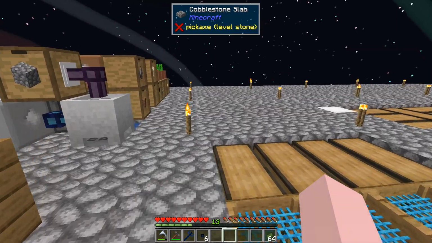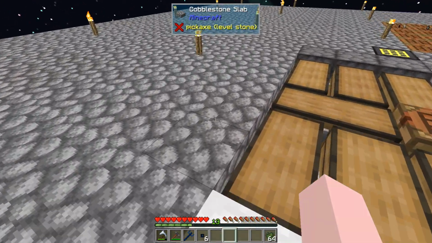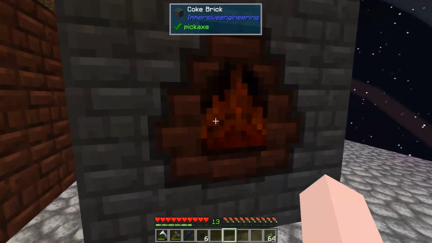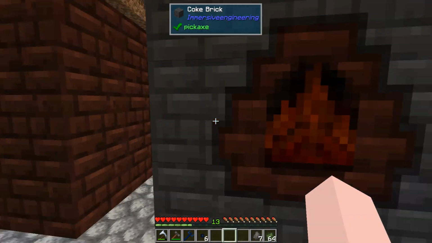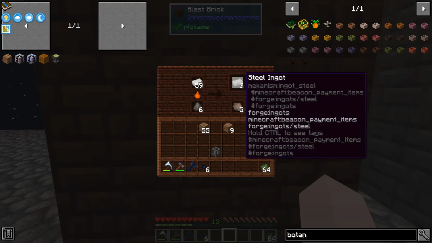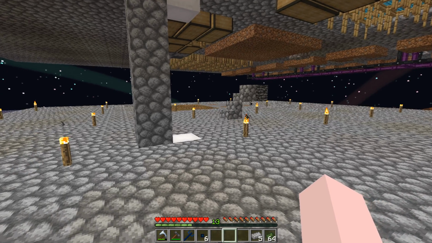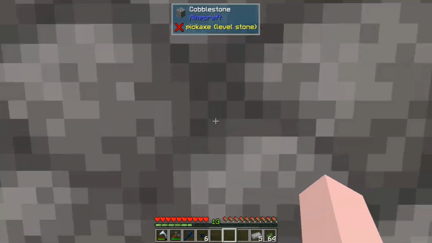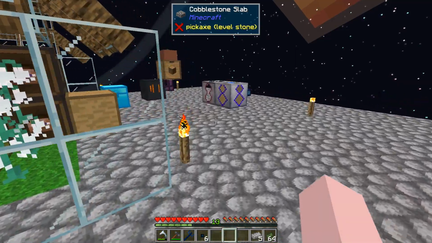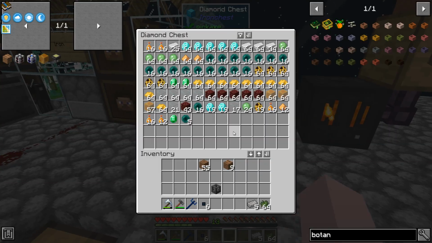Okay, that part there is done. Might as well put this in. And we'll grab the 5 steel there. Okay. And then we come up here, and I'm going to need some eggs. Where are all of them there? We need 1, 2, 3, 4.